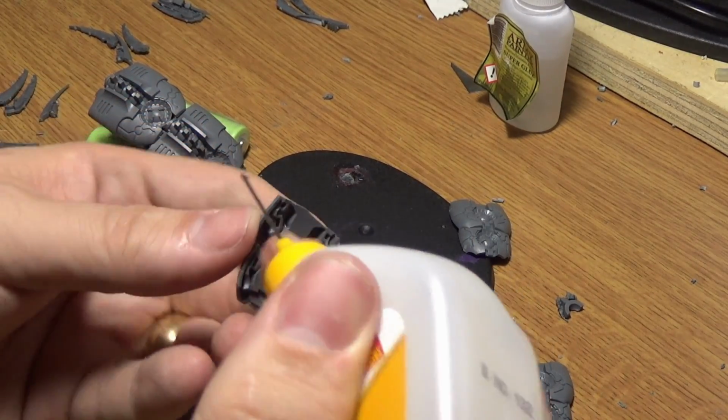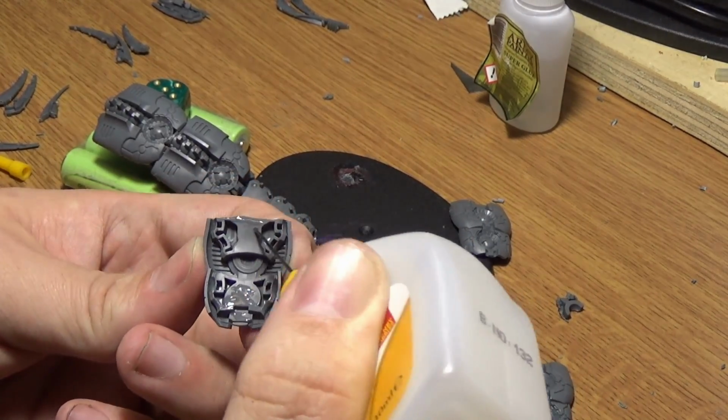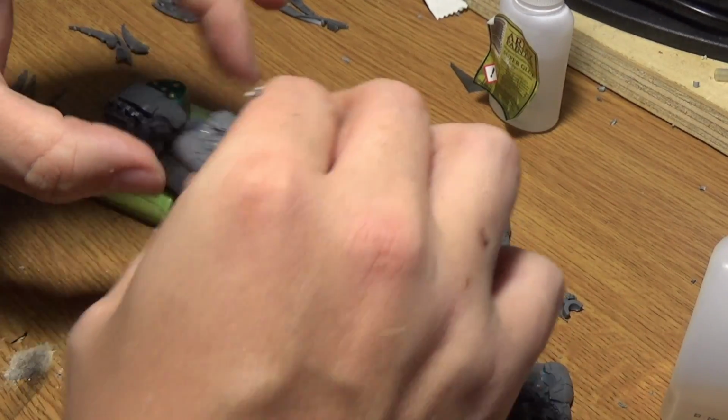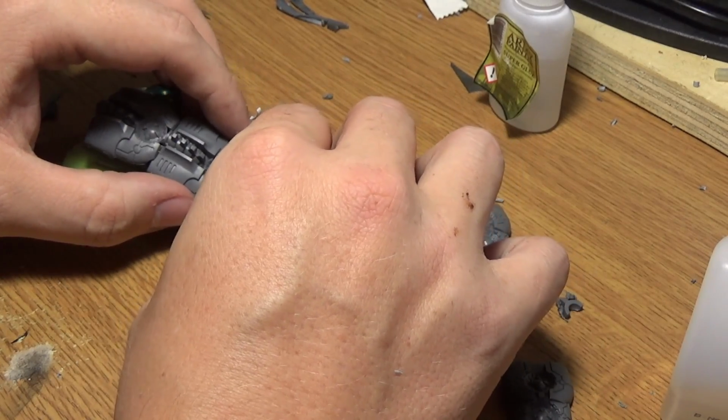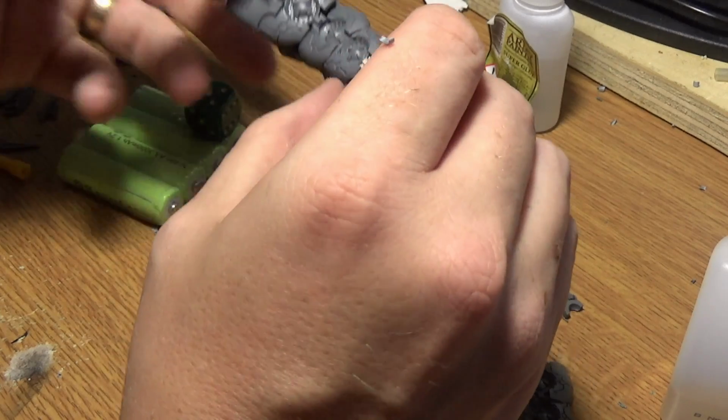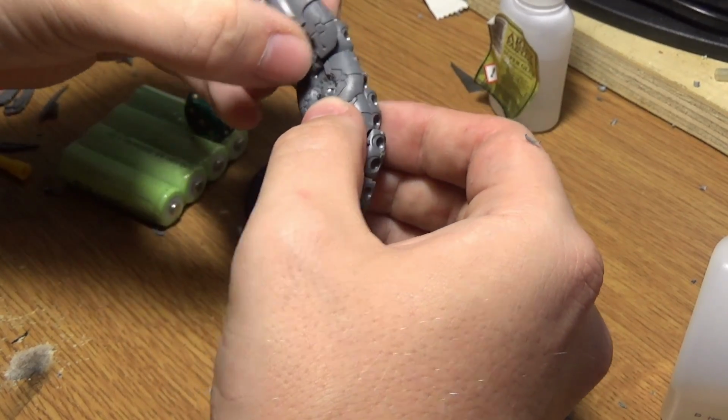Then you put a bit on the inside. As you can see, I'm just overkilling it, randomizing it. Oh, this won't connect perfectly, okay, because they're not in the right places. But once they're all on, and they're dry, they're lovely and strong. So just chuck them in like that. There you go. Looks good.